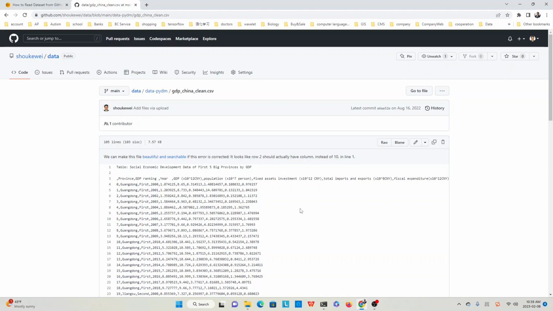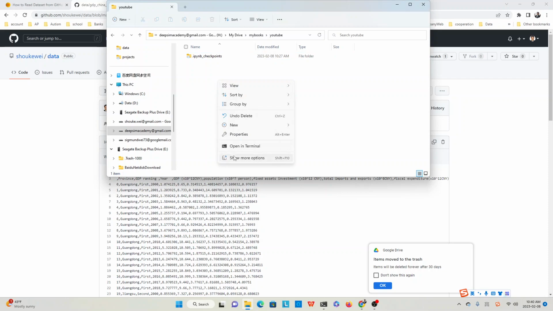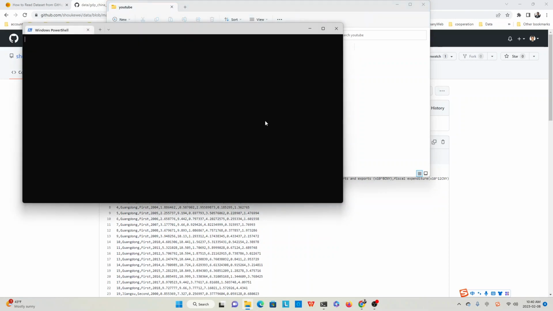our IDE. For example, I like to use the Jupyter Notebook. Now let's start the Jupyter Notebook. In fact, you can use any IDE. But for data analysis, people like to use the Jupyter Notebook and Jupyter Lab. Here, I just show you how to read using the Jupyter Notebook. Let's start Jupyter Notebook first.